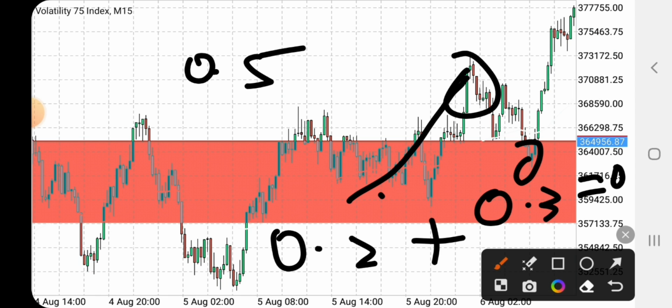So this is exactly how I do this. You don't just wait all the time for the price to break and retest. Sometimes the price will break out and keep going to the upside. So all you need to do is to make your first entry with a lower lot size, then wait for the retest. If the retest happen, you make entry with the second lot size, and enjoy. But if the price is not retest, you are not missing out. You still have a trade running. That's exactly how to trade this strategy.